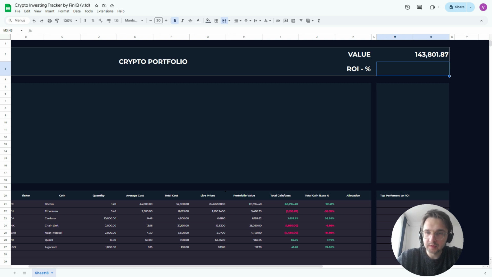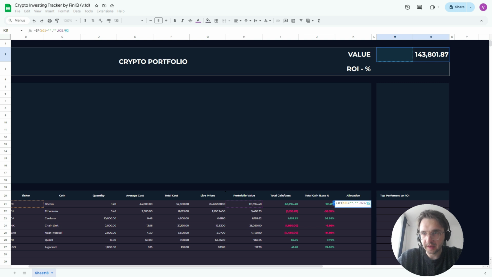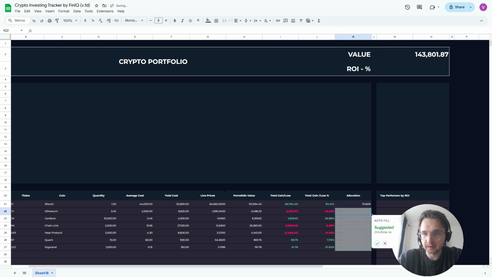And now to do the allocation, it is as simple as if B21 once again is empty, I will return empty. Otherwise, I want my portfolio value to be divided by the M2 cell, which is my overall total value of my portfolio. But don't forget that we need to have an absolute reference to the total value of our portfolio. Close the brackets, press enter, and there you go.